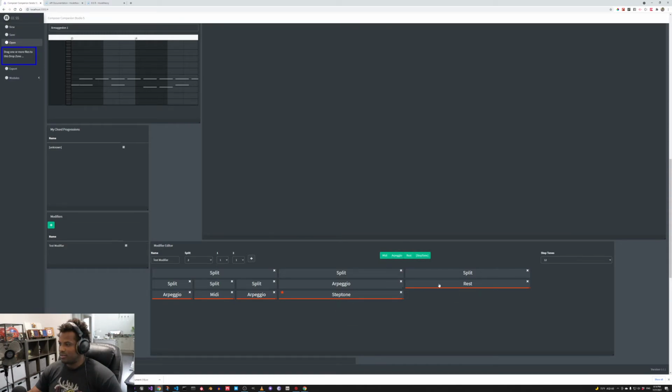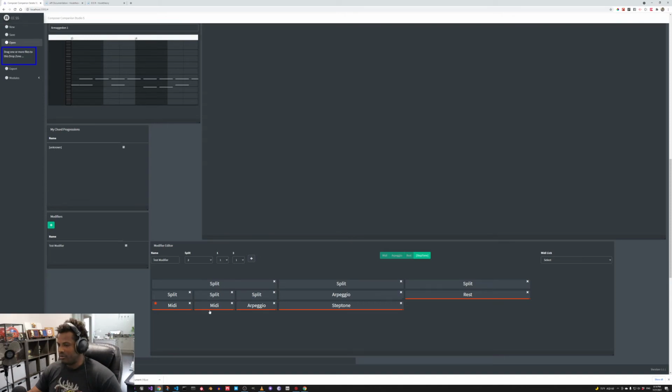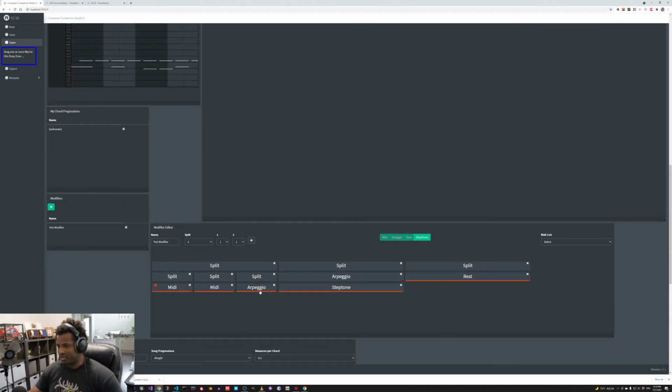All these buttons are basically your ability to apply new things. So if I delete this one and select that one, then I can split again, or I can add a MIDI, which would put the MIDI here. And then these red bars are basically saying these are the things that are the last thing that's going to happen. I don't know if I'm going to leave the red lines there. They're not to signify anything, but they're there now so that I understand how my data structure is actually working.